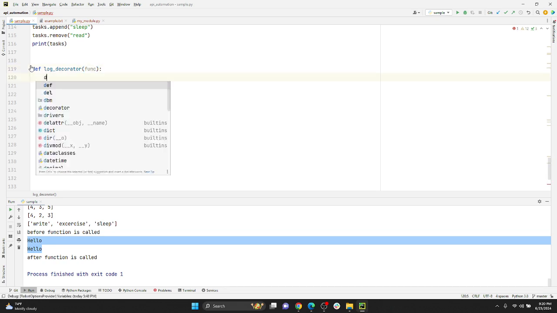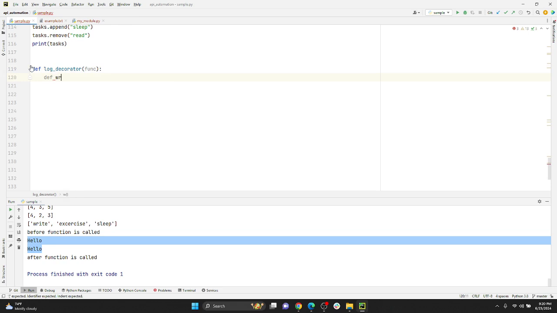And then you can say def wrapper, you can pass arguments. Then you can just say print calling the function. You can mention like this.